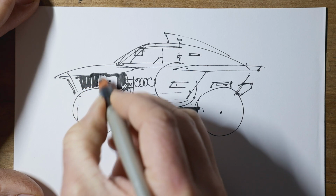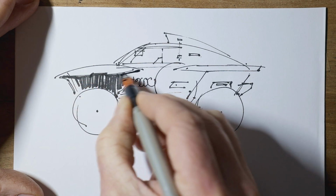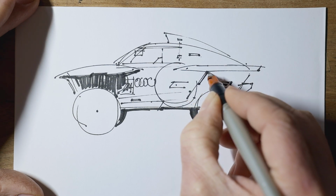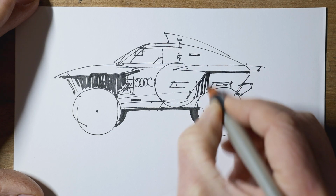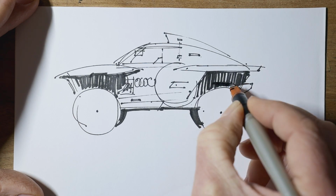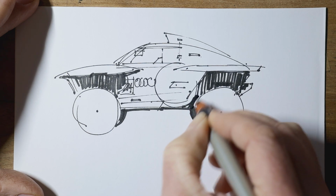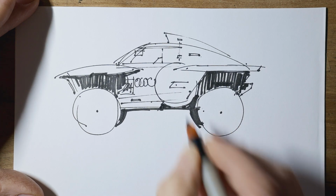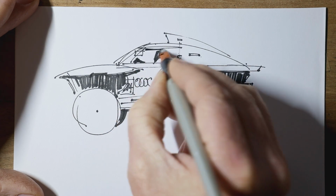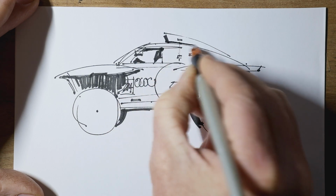So all of this under here can be really dark because that's under the wheel arch. Same at the back. Anything behind that wedge shape under there, all dark, especially in that cutout section. And around there, under the wheel. In the cockpit you might just see the driver and his hands. Darken the underside of the roof, maybe the air intake and the underside of the air.